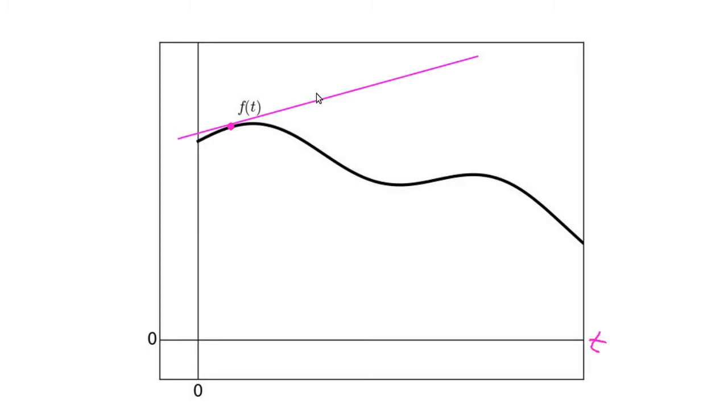So we have a tool that lets us do that. It's called the derivative. And here the derivative at this point would be df dt evaluated at this value x. So there are lots of applications of that. We want to know how quickly something's moving. If f of t here represented position as a function of time, then df dt would be the velocity, the rate of change of the position with respect to time.